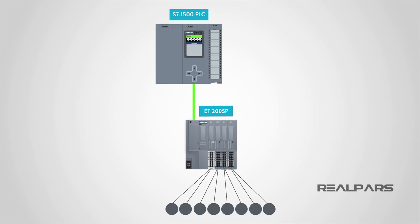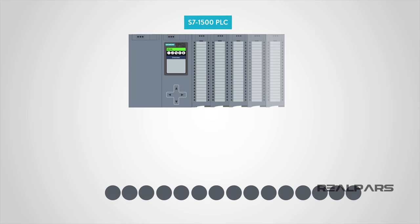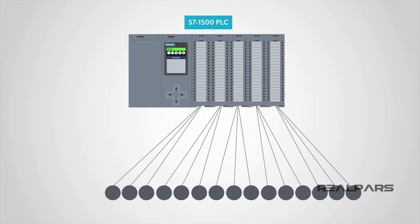The other end is connected to the PLC in the control room by a single cable. Before PLC engineers began using remote I/Os, they had to wire all of the sensors and actuators on the factory floor directly to the PLC in the control room. Often, that was a monumental task when you consider that in many large factories, the distance between the control room isn't measured in feet but in miles. Imagine running that amount of cable to make that kind of connection. It wasn't efficient by any means and also incredibly expensive.